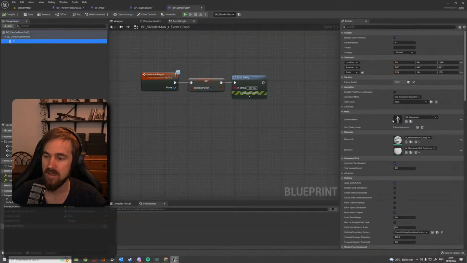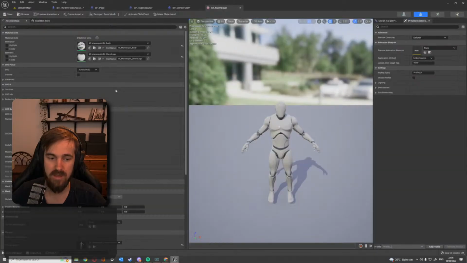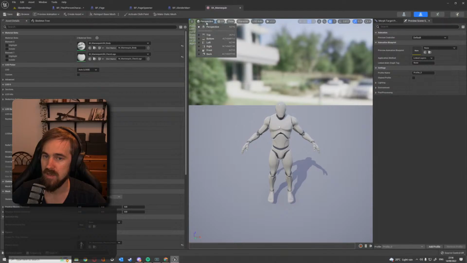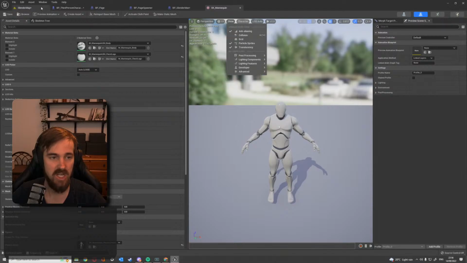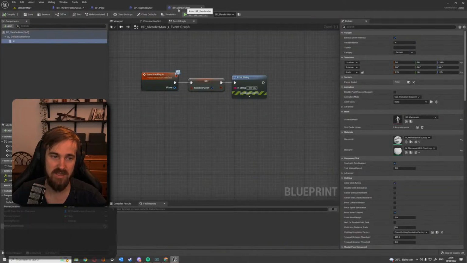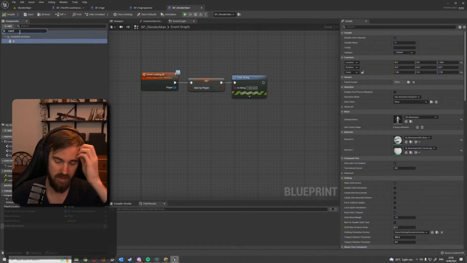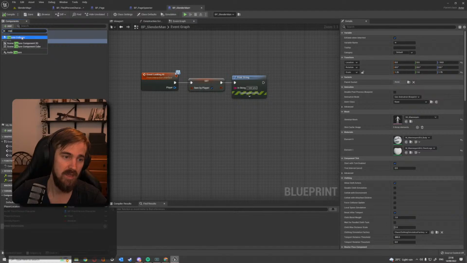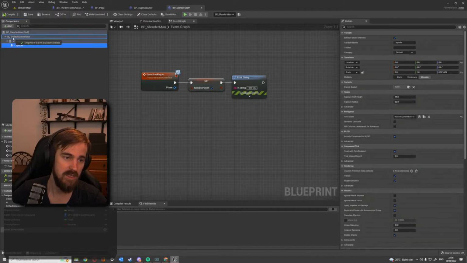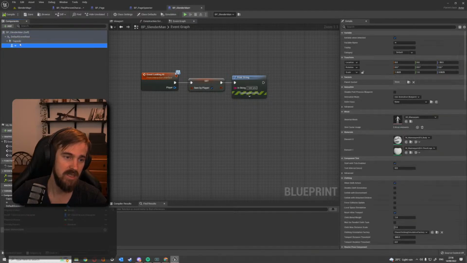Slenderman. Actually, instead of doing that, let's just add a capsule to Slenderman. Capsule. Capsule collision. Let's attach this to this. Yes, attach this to this.